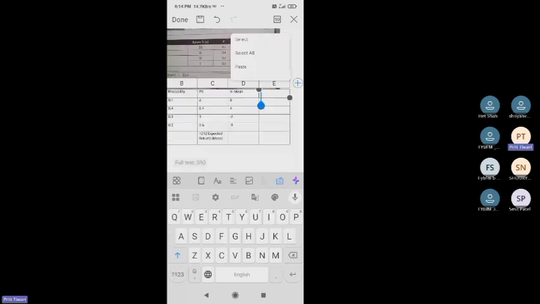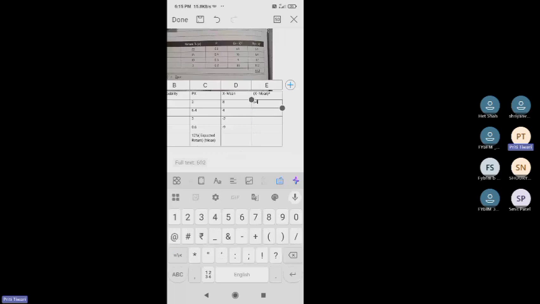Next comes squaring, x minus x bar, the square of it. Now the square of 8 would be 64. The square of 4 would be 16. 2 is negative, but the square of that would be positive, 4. Next, 9, although negative, the square will be positive, giving us 81.